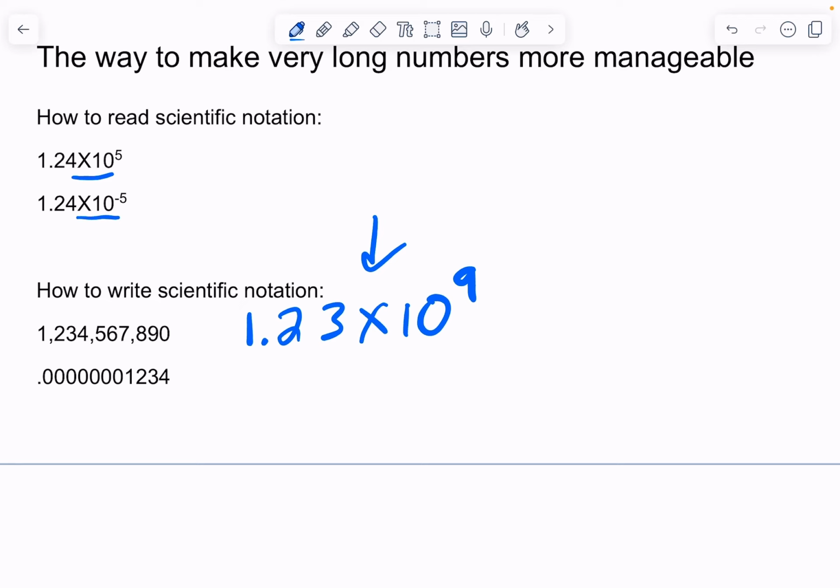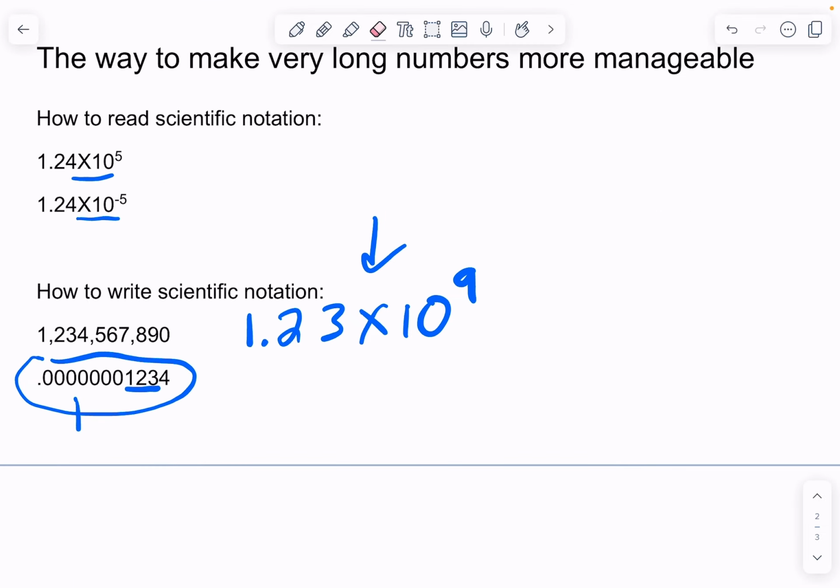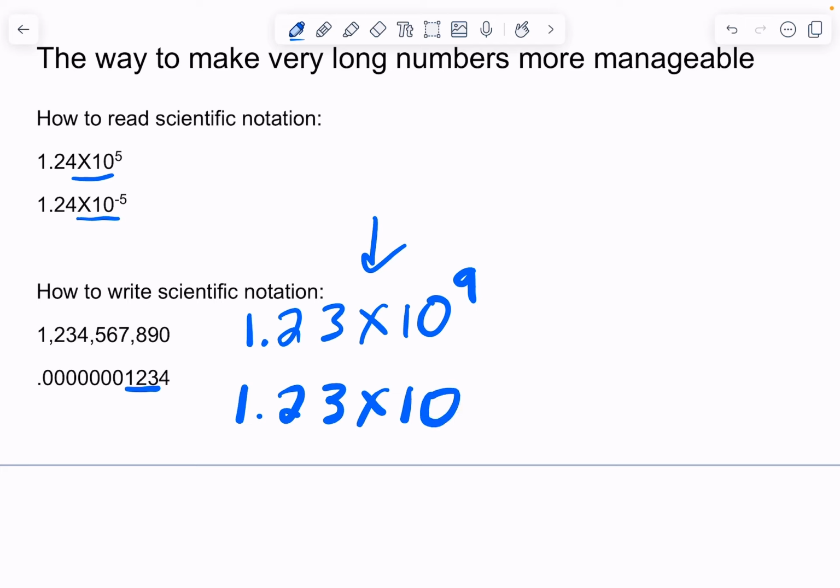Okay. So let's look at this next one. I'm going to do the same exact thing I did for the first one, and I'm going to write the first 3 digits that I reach after I hit this decimal point. So there are all these zeros, and I'm going to do those first 3 digits. So I'm going to do 1.23 again. Then, as always, I'm going to do times 10. And I'm going to do the same thing, but I'm going to start from the left, and I'm going to end up between the 1.2. So that's going to be 1, 2, 3, 4, 5, 6, 7, 8 digits to the right to get to that new digit point. Okay.